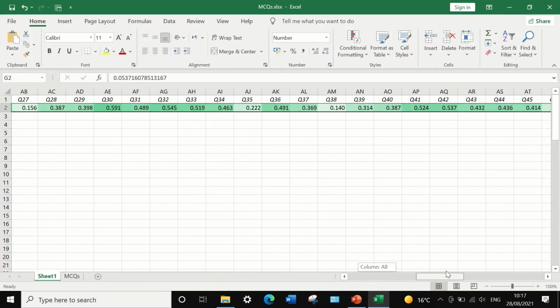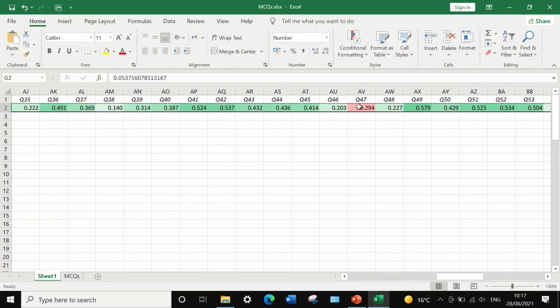A negative value here indicates a problem, as it is minus 0.294. This indicates that high performing students answered this question wrongly and low performing students answered the question correctly, which doesn't make sense.